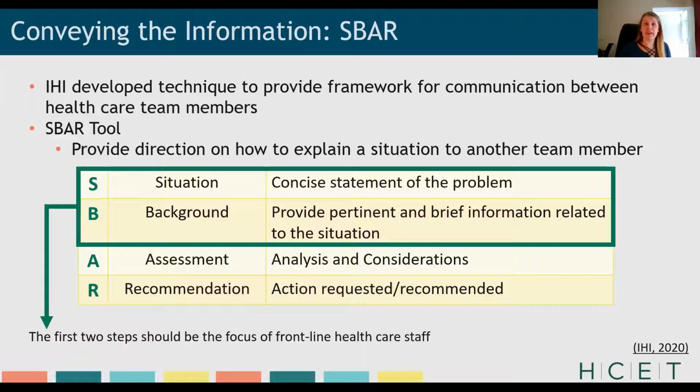The next thing, background. So this is where you're going to provide the pertinent and brief information related to the situation. That's kind of where you gathered the information from the patient. The next team member, in terms of the triaging process, the nurse practitioner, the doctor, is going to be doing the analysis and the considerations for the information provided, and then they will be making that recommendation for the future plan of care. So within SBAR, frontline administrative staff are really going to focus on the beginning piece, the situation and the background.